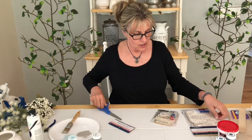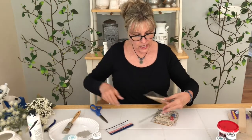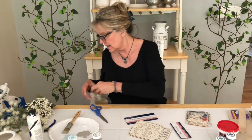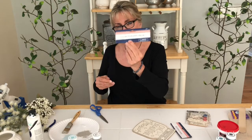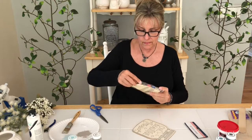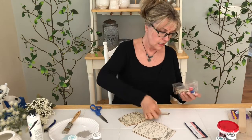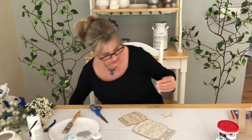And while that's drying, I'm going to paint these. And once that's dry, I'll show you a close-up of what that looks like. So again, I think this is just one of those things that give you a few markers. You can color with it. We don't need that part of it. It said color your own decor. It was from Dollar Tree. And then this one is supposed to be a wind chime. This one says, oh, beautiful. And I'm going to use the star out of here too, because why not? It's cute. And I'm going to save the wind chimes and the paint and everything for something else another time.